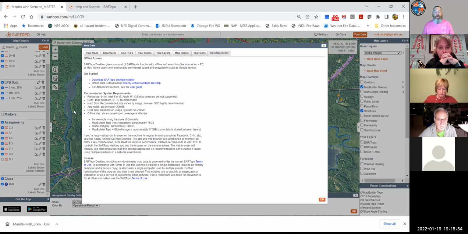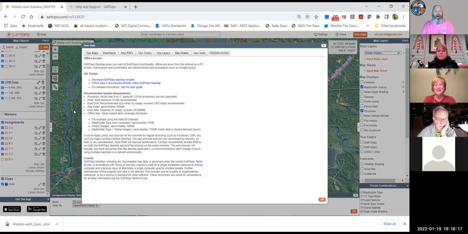But what the SAR Topo software does is it's kind of like a partition, if you're familiar with that term. It makes a place in your hard drive where it dumps itself and it dumps all your map data. And so I have it set up on my computers. It's a two-step process. And literally I named the icons, click this one, and then two, click this.